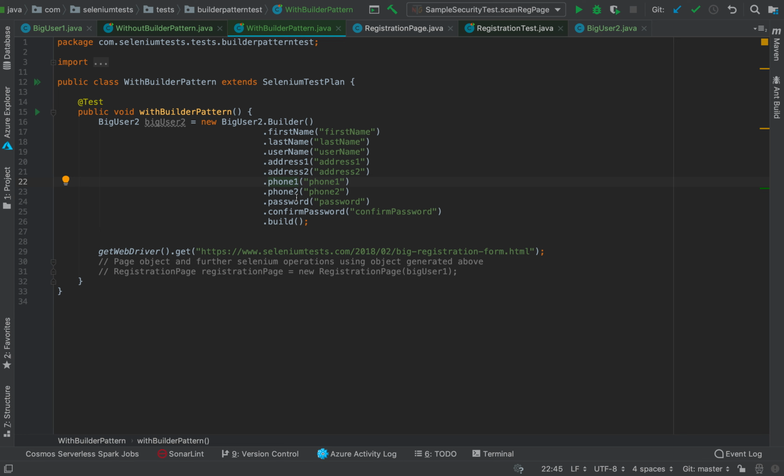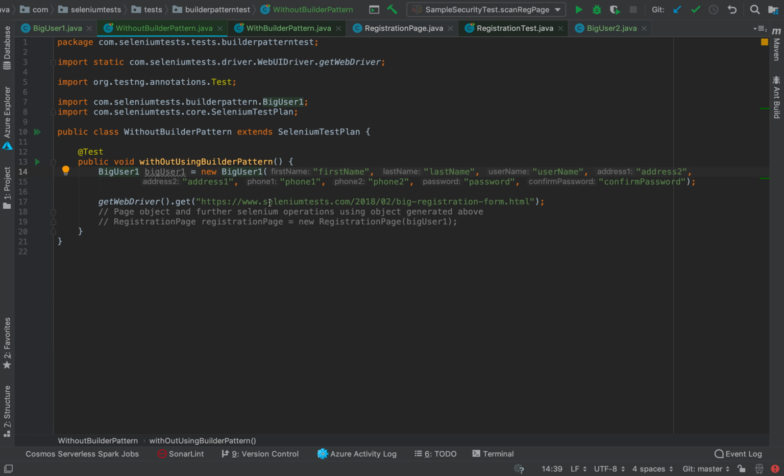Now because of this naming and this sort of method structure, it becomes very easy to understand which parameter stands for what. So we know that in first name we could pass only first name and not say phone number and so on. Let's compare this again with what we have seen before without builder pattern.